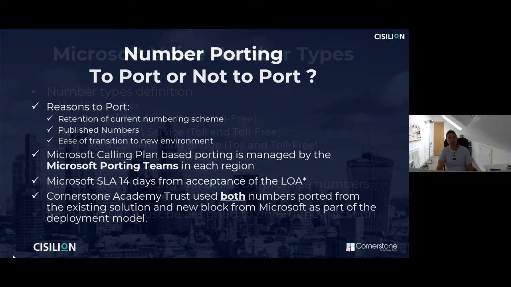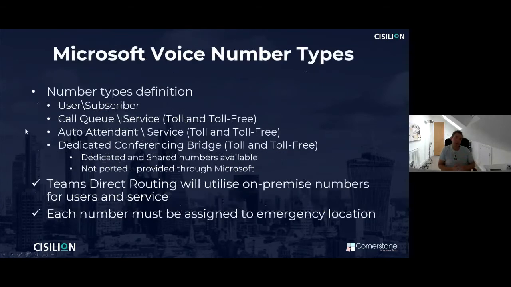Fantastic. And again, just a quick note on those. There are a couple of different numbers, as you'd imagine. So you've got user numbers or subscriber numbers if you use the old terminology. So there are numbers assigned to individuals. So I have my own dedicated phone number as I would on a mobile. You have numbers assigned for call queues or service numbers. So this might be your main reception number. Again, they can be toll free numbers, or I do hate this American terminology, toll-free numbers. Again, the same for auto attendants. And again, for conference bridges.